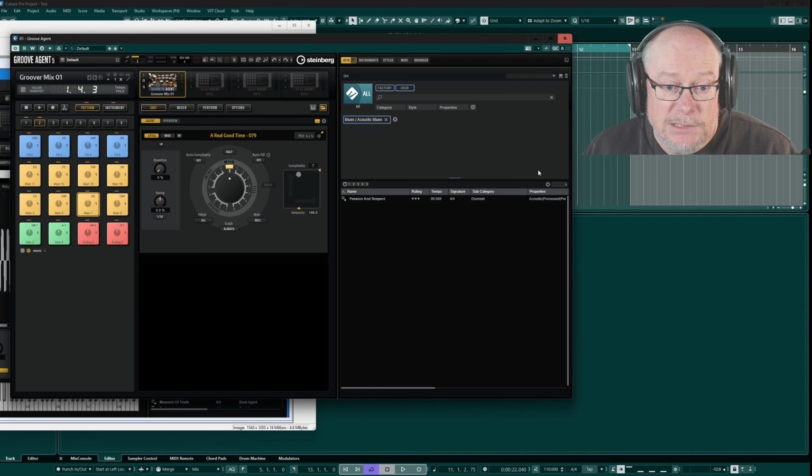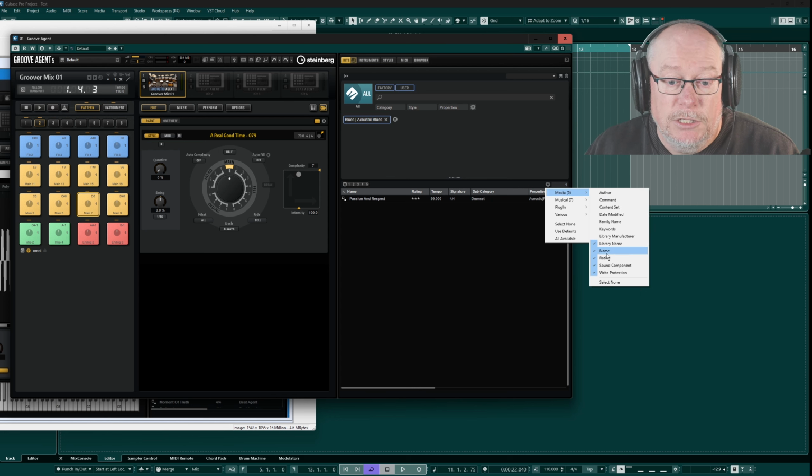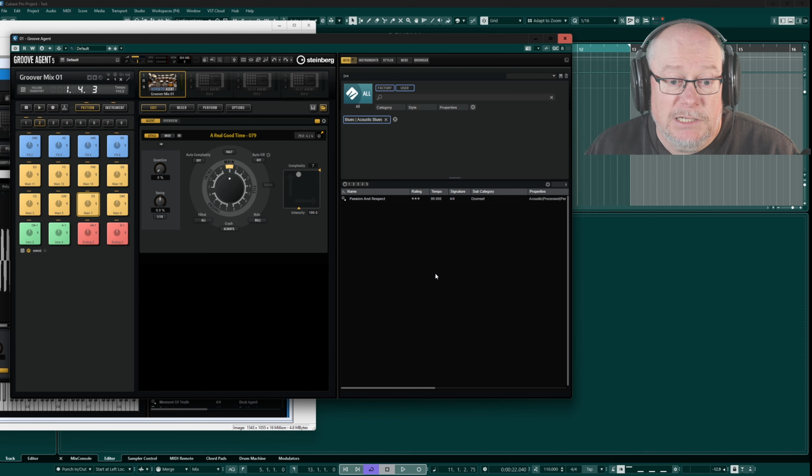In order to do that, you need to go to this little settings cog. This is where we choose the results columns that appear in this lower viewer. If you head into the media section, you'll be able to choose library name. Now this isn't engaged by default. I have it activated. And what it means is that if I scroll across in this results set, library name is right there. Let's pick that up and drag it over to the left a little bit. We'll drop it there. And now in my results viewers, I can see where that kit's come from.